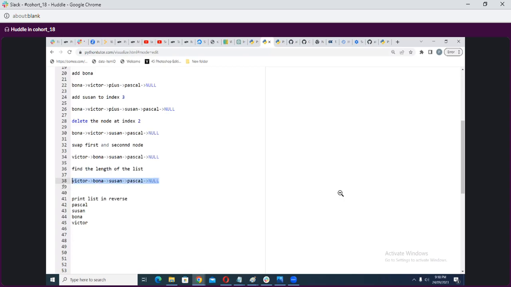Reverse this list. And the way they reverse it is very, very smart. This reversing, let me teach you how they do it. To reverse this list is just to reverse the links. As simple as that. Reversing it will just be set this Victor to point to where? To null. And change all these links to face backward.